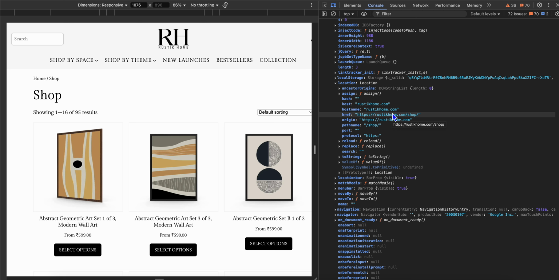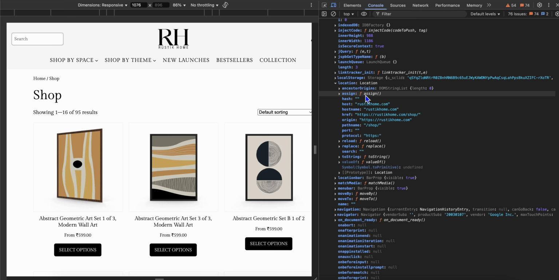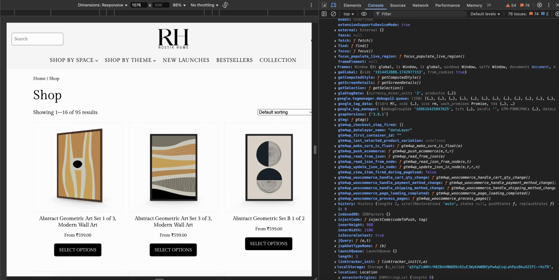So what you need to write as the value is window, then a dot, then location, and inside location, again a dot, then href. Cross-verifying, it's href, it's location inside window.